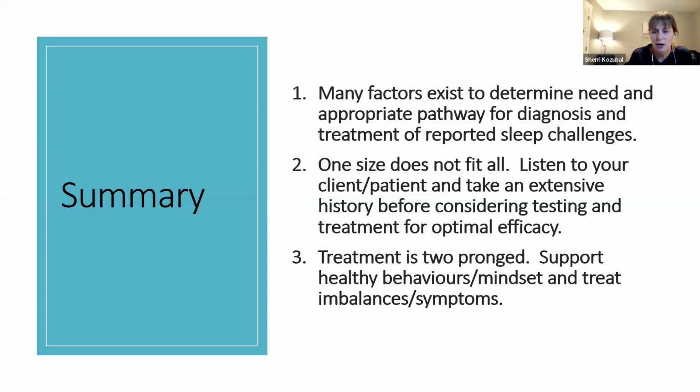And again, one size doesn't fit all. These are individuals that are going to need individual sleep plans. And listening to your client and your patient, you take the extensive history before you consider any testing. It's going to determine the right test. And then, of course, you get the right test, then you're going to get the right treatment, and then you're going to get optimal efficacy. And treatment is two-pronged. So support those healthy behaviors and the mindset, and also treat your imbalances and symptoms. It's basically treating this person as a whole. So we've got the sleep hygiene piece, and then we've got the cognitive behavioral therapy and the pharmacotherapy.